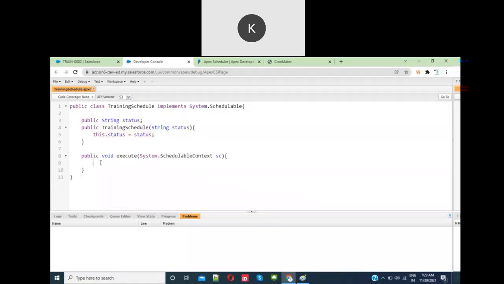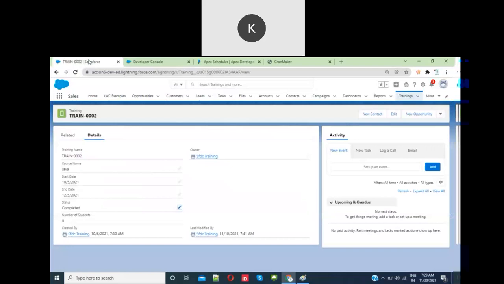Let's write it: I want to update the training records end date whose date is null or, say, 12/5/2021, I just need to increment by 1 day, for whose status is paused.